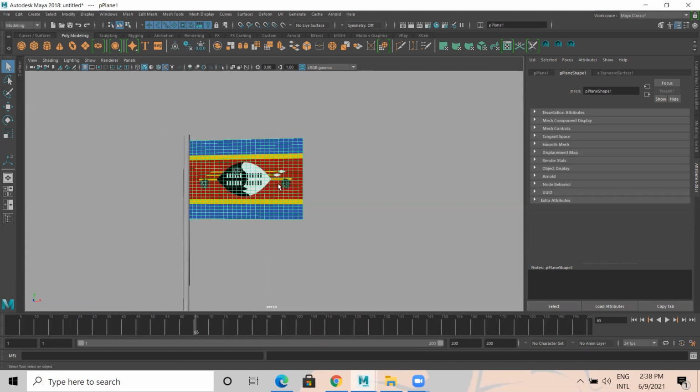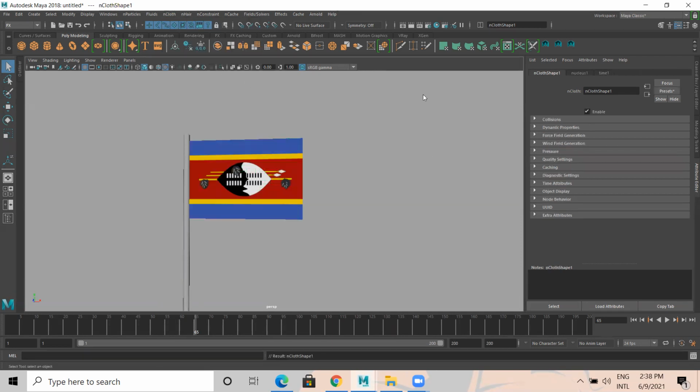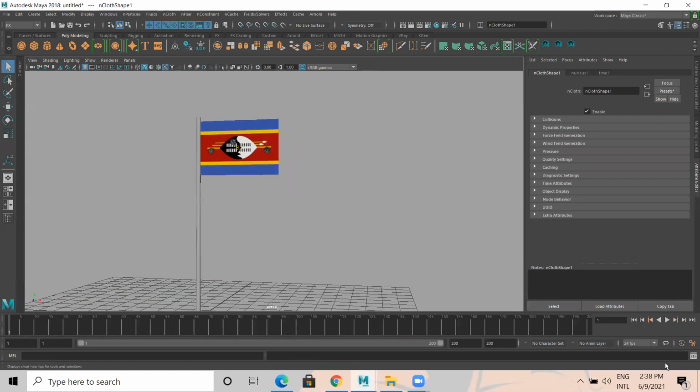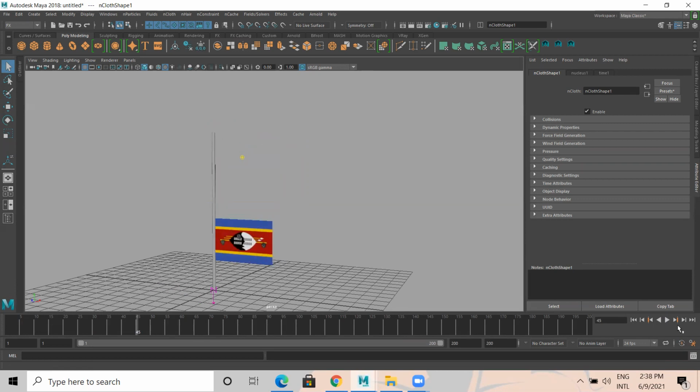So what I'll be doing is select this model, back to FX. I want to make this plane a cloth material. Select the model. Make sure you have mesh. If mesh is not there, you cannot make this a cloth, that flexibility won't be there. Select this, go to nCloth, create nCloth. So I'm on frame number 1, and when I play, by default you have the gravity system. nCloth by default does have the gravity system.